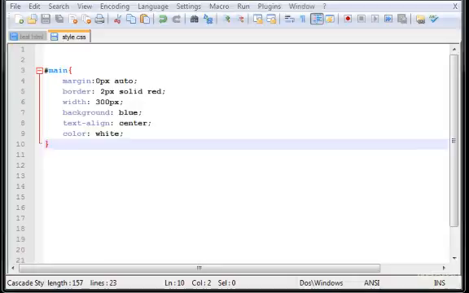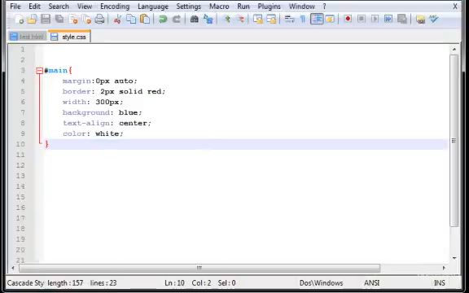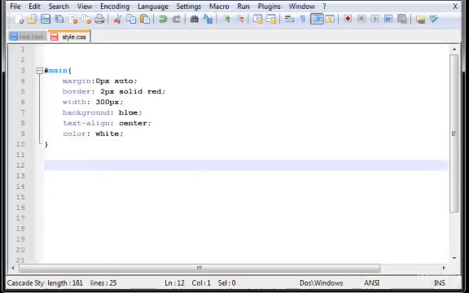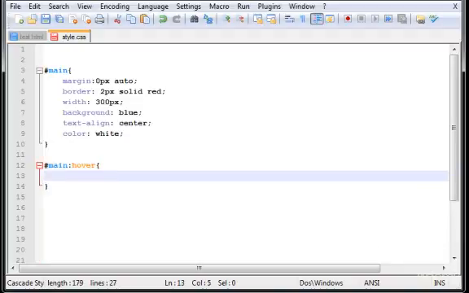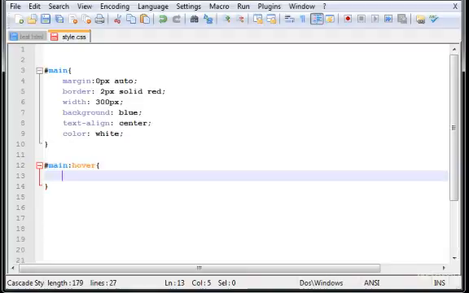Okay, to do that, I'm gonna show you how you can, whenever you hover the mouse cursor over the box, make it change and animate a little bit. And the first thing you have to type is main:hover. A lot of you guys already know what this means. Hope so, because hover is a very important property in CSS. Basically, what do you want to do when you hover the main, in this case, which is the box.